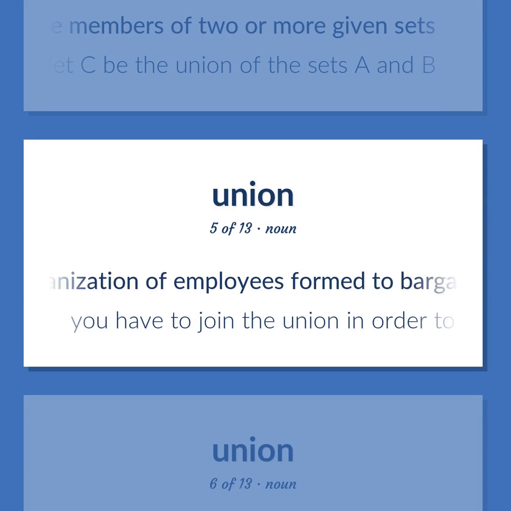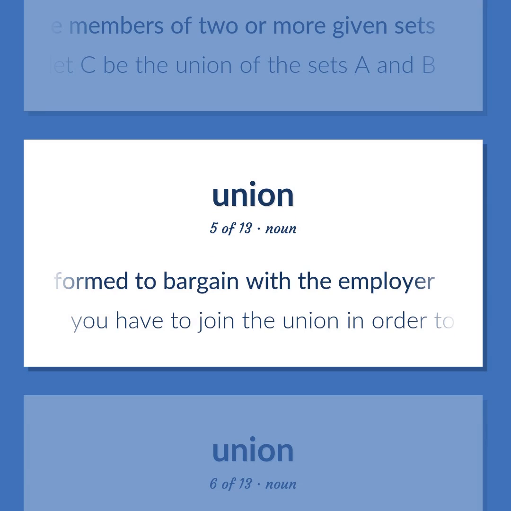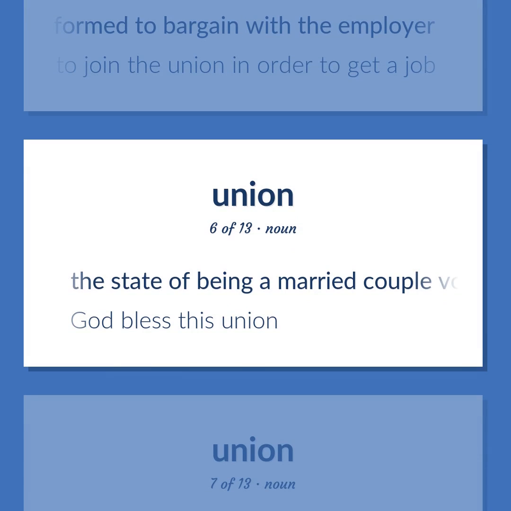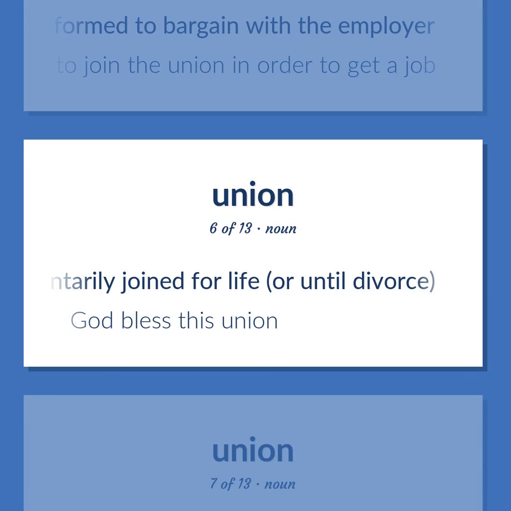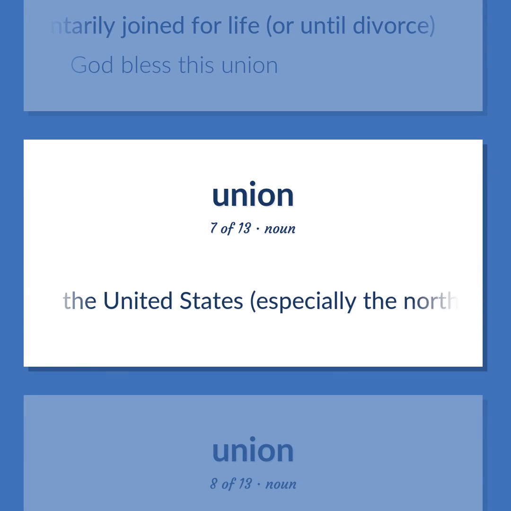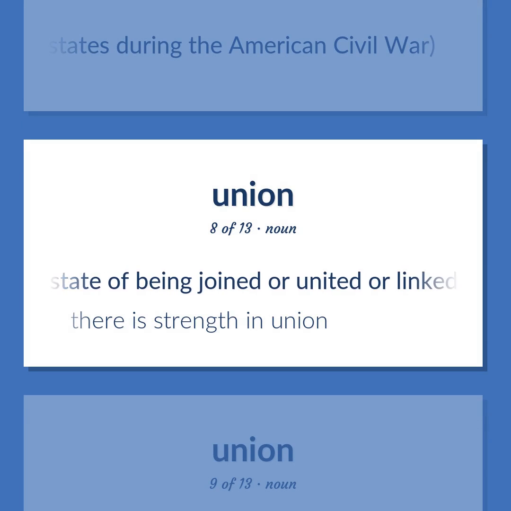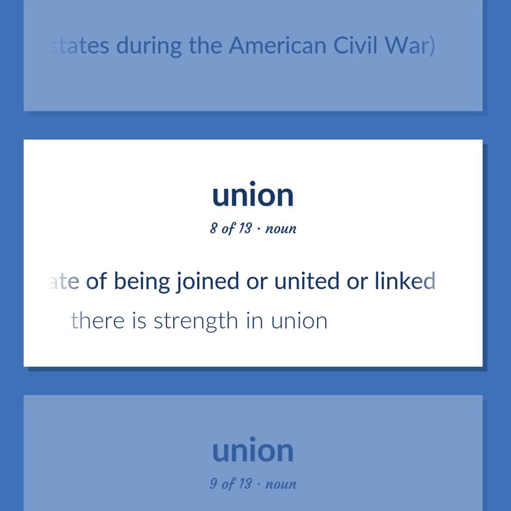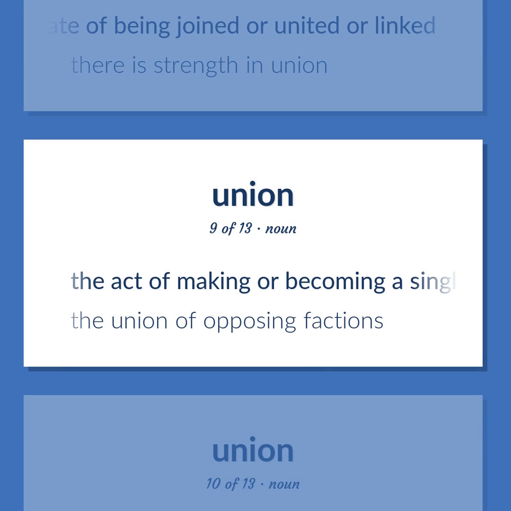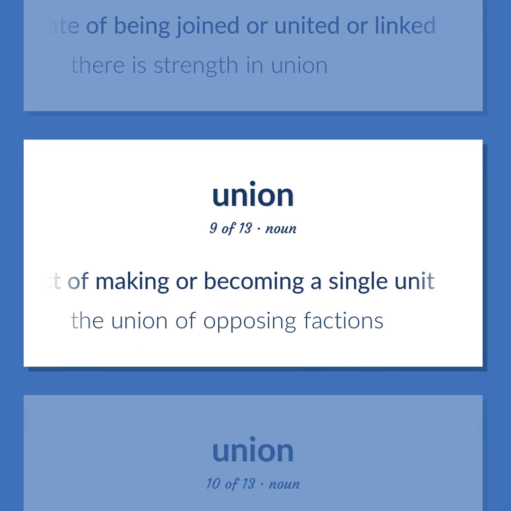An organization of employees formed to bargain with the employer. You have to join the union in order to get a job. The state of being a married couple voluntarily joined for life, or until divorce. God bless this union. The United States, especially the northern states during the American Civil War. The state of being joined or united or linked. There is strength in union. The act of making or becoming a single unit. The union of opposing factions.